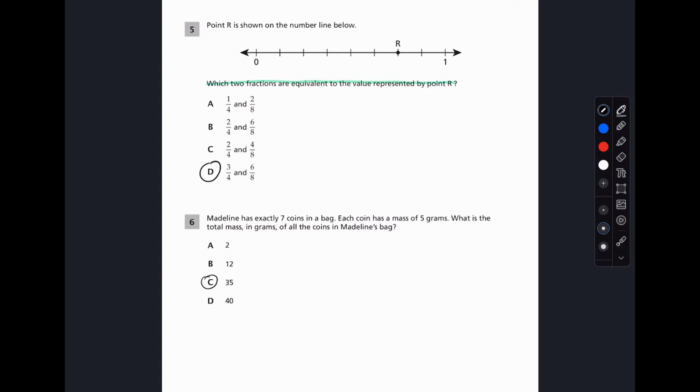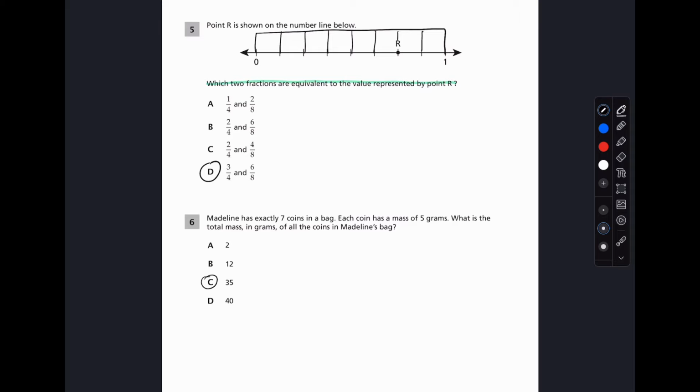I have a hard time with number lines. I'm going to turn this into a rectangle and break it into equal pieces. And I like doing that because then I can see the fraction in another way. I'm going to do that carefully, and I'm going to start drawing lines. 1, I'm going to leave the R there. 2, 3, 4, 5, 6, 7.